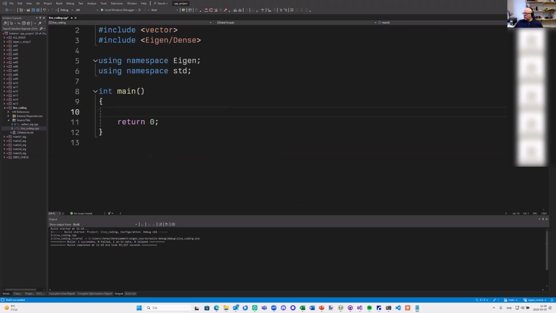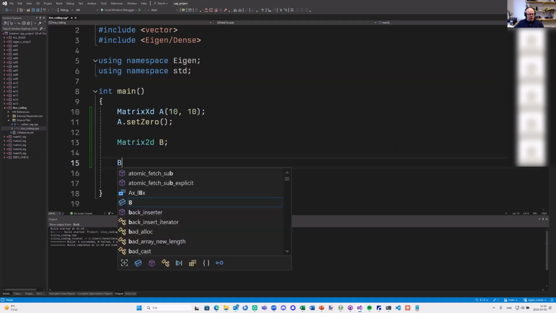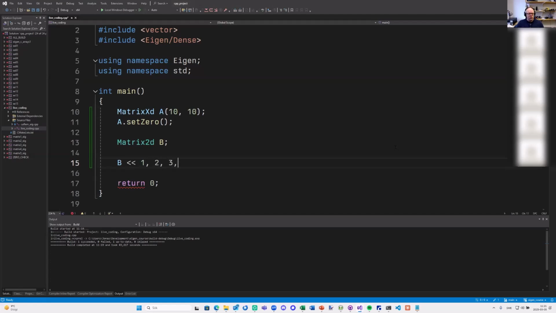Now we create an A matrix to be a bit more creative, like this. And we create a matrix B that is 2 by 2, matrix 2D B, and we fill it with some numbers here. B 1, 2, 3, 4.